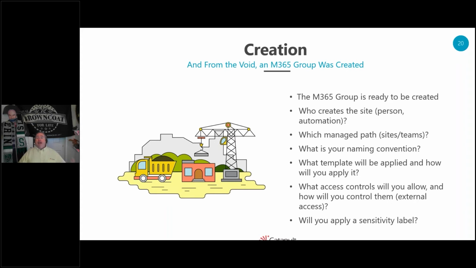So now we're ready to create our group, but we have another question to ask. Is this going to be created by a person? Meaning, if I say the person from the get-go can create their own group, great, we'll let them go out and create their own group. Or is it going to be assigned to a person via a help desk ticket in IT? Well, now it means that somebody in IT's got to take that ticket and go create that group. Okay, that's fine. It just means there's a delay in the process there, right?